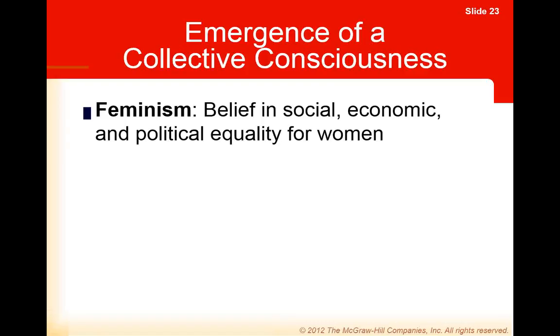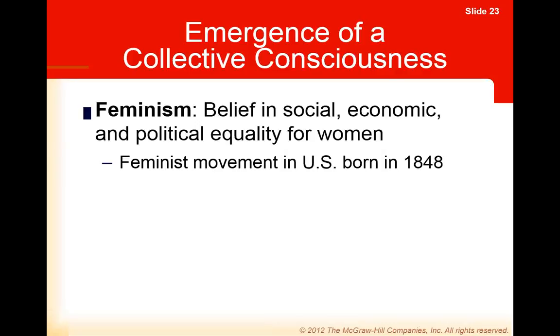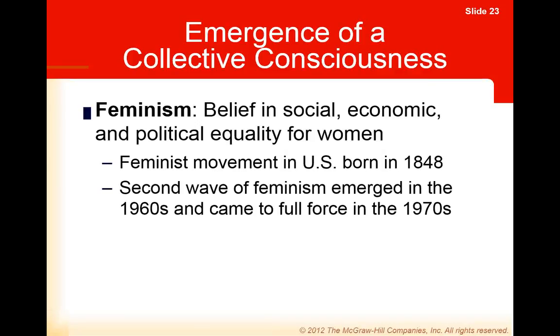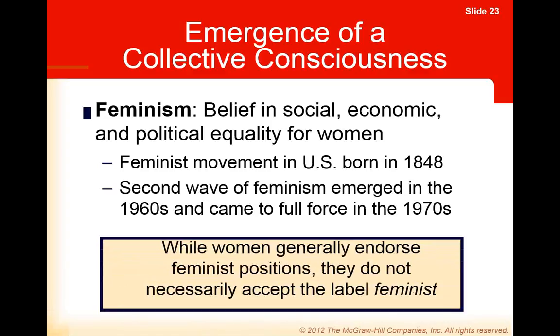And it's the idea that women want to take society over. This is not the case for 90% of feminists. 90% of feminists are only advocating for social, economic, and political equality. As I said, the feminist movement was born in 1848. It became part of the temperance movement, and then into the suffragist movement, and then joined the civil rights movement to become the equal rights movement in the 1970s.